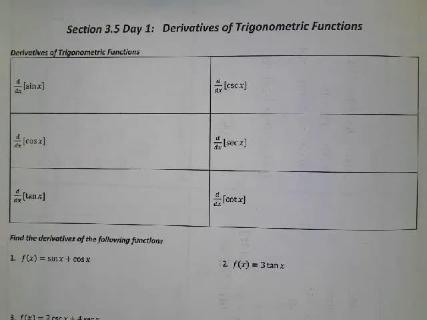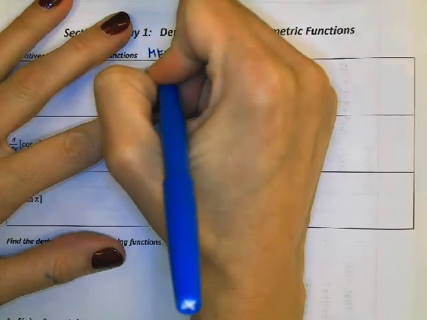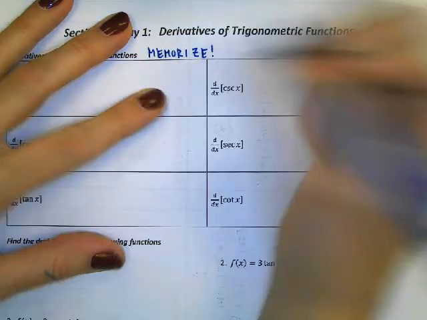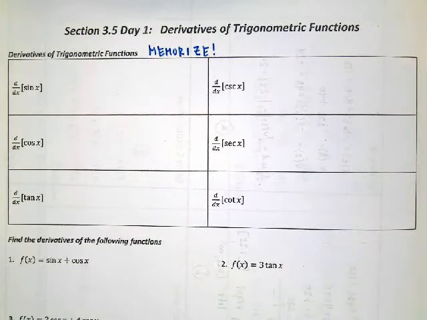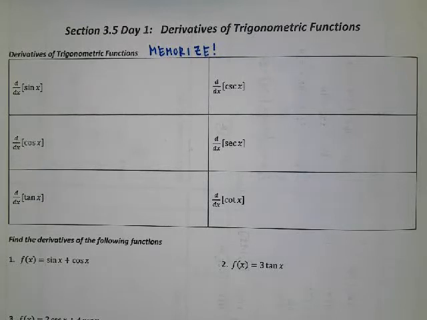All right, today's video is on section 3.5, which is derivatives of trig functions. And what this really comes down to, guys, is a whole bunch of stuff that you just have to memorize. So we'll still be using our product and quotient rules, but really the new thing here is just memorizing the derivatives of these trig functions. So whatever works for you, doing flashcards or whatever you need to do, these just have to be pretty automatic.